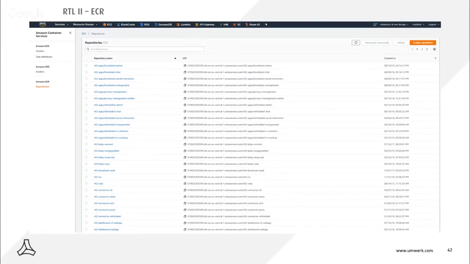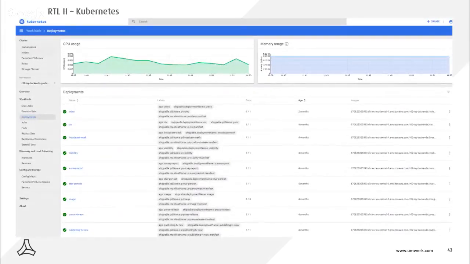When they are running, that's how it looks like in Kubernetes. It's kind of wrong to say that's how it looks in Kubernetes because that's the Kubernetes dashboard. Kubernetes itself doesn't really have a UI. Kubernetes has an API, which you can use from the CLI, or you can have this so-called dashboard, which is also an open source project. There you see we got all the deployments. That's what I talked about before.